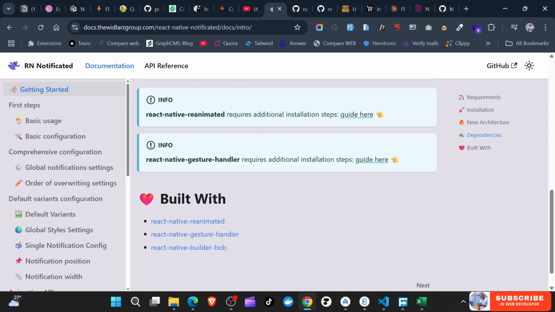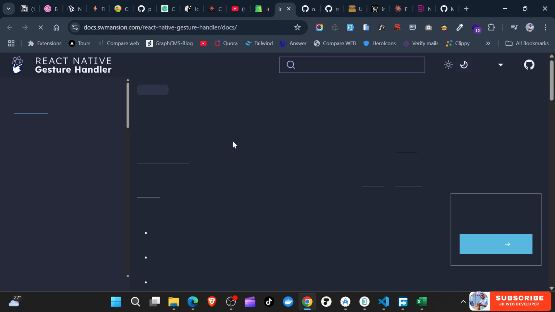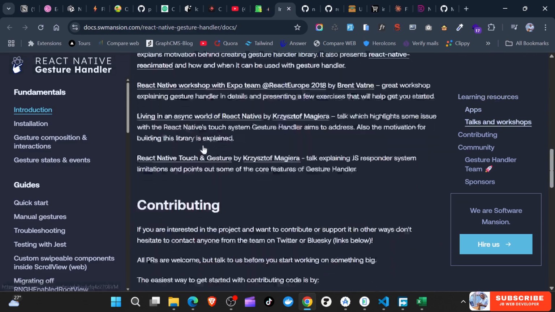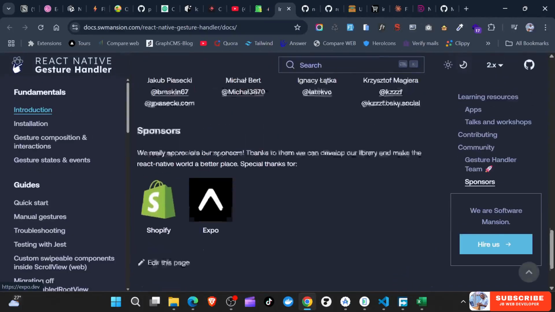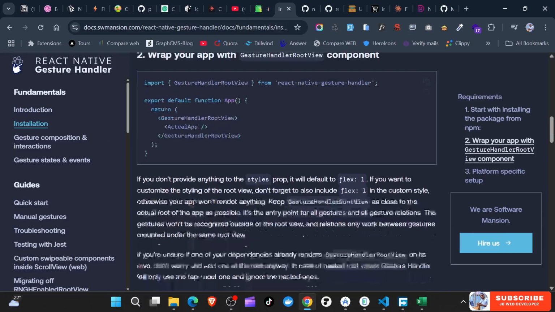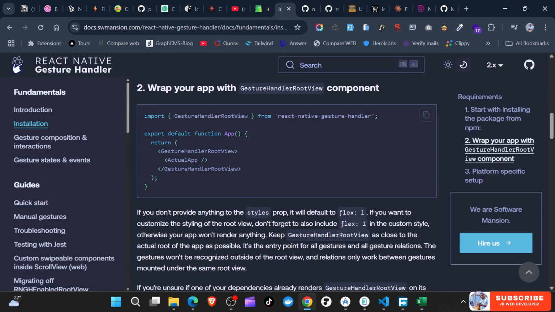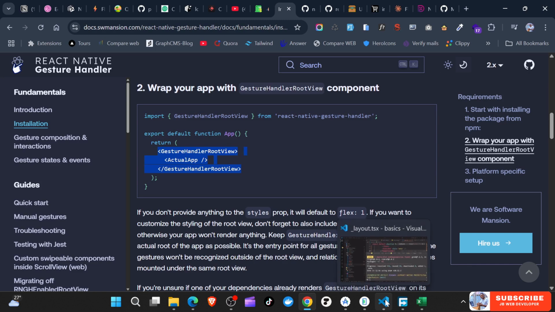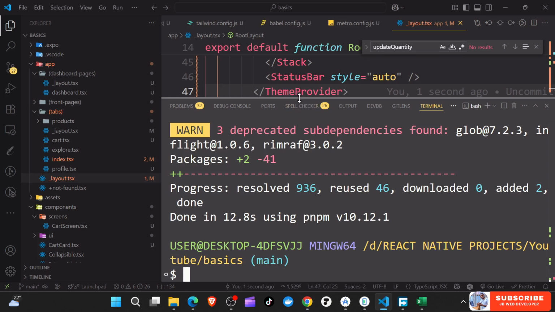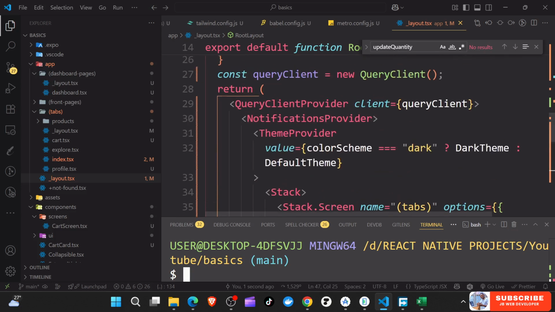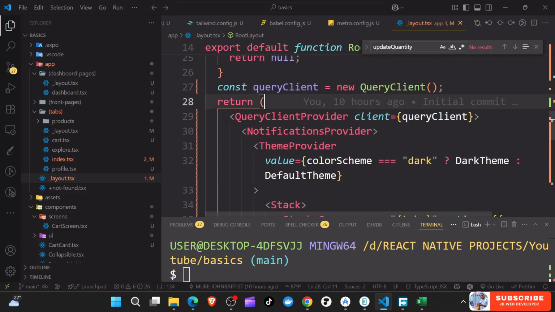It requires an additional installation guide here, so React reanimated, and for the gesture handler, I don't know, if you go to the installation. Oh, so you have to wrap this. Okay, I think you just need to wrap the whole entire app in the gesture handler. So we can't just do this.